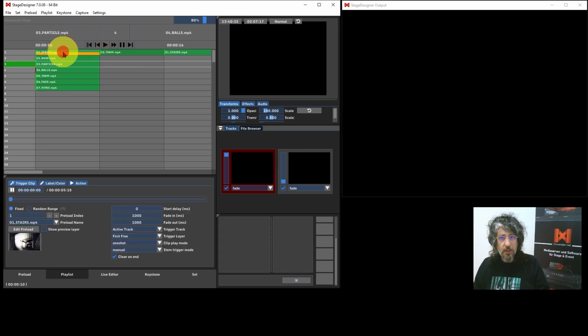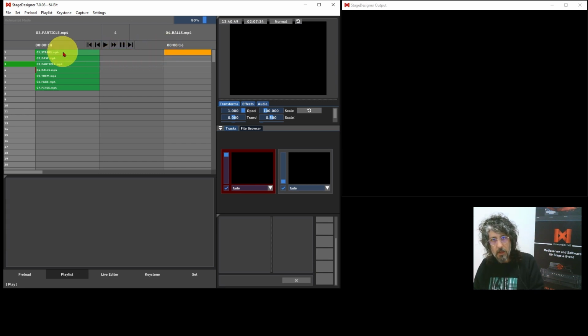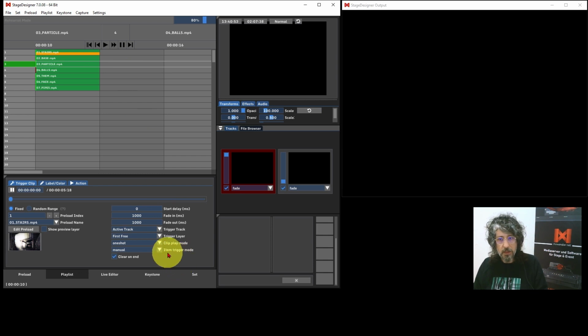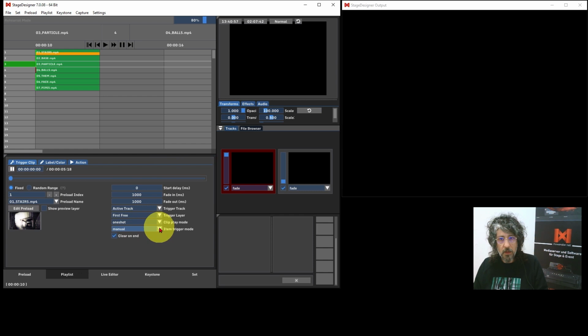So that is how I can manually trigger these clips one after the next, and if I need to automate them, I can also do that down here. I'm going to delete these two, and select this cue, and down here I see that in the item trigger mode, the trigger mode is on manual.